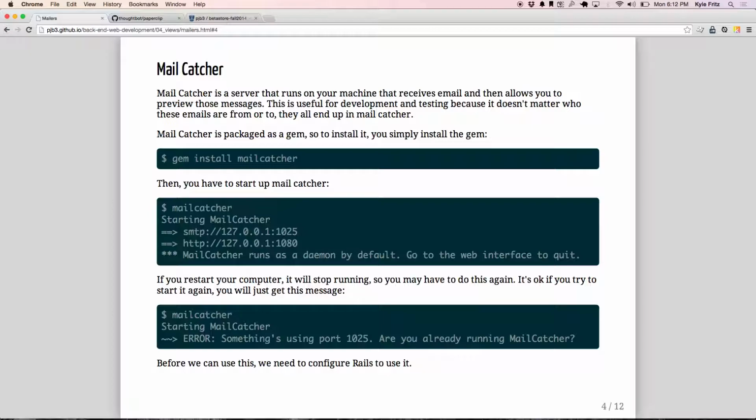But when you're in development, you don't have a server to connect to, and so this thing called Mailcatcher is just a totally awesome tool. If you just gem install this, this is a little bit different than when we put things in our bundle. You could put this in your bundle under the test group or the development group. That way other friends of yours would also install it, but the version isn't really that important.